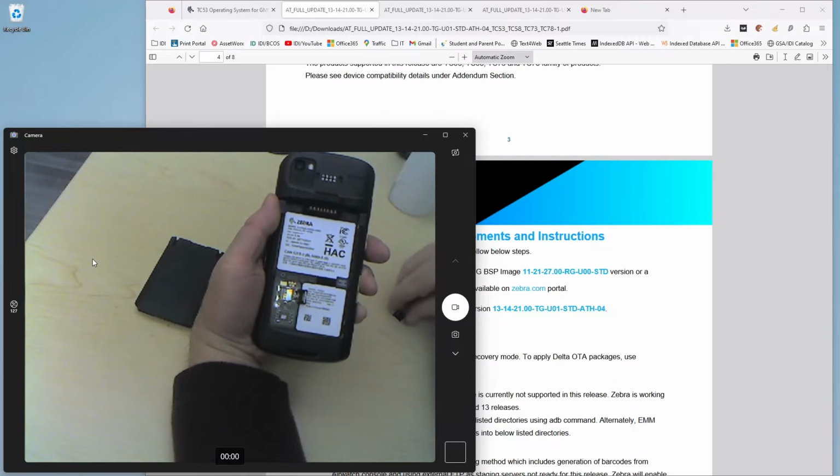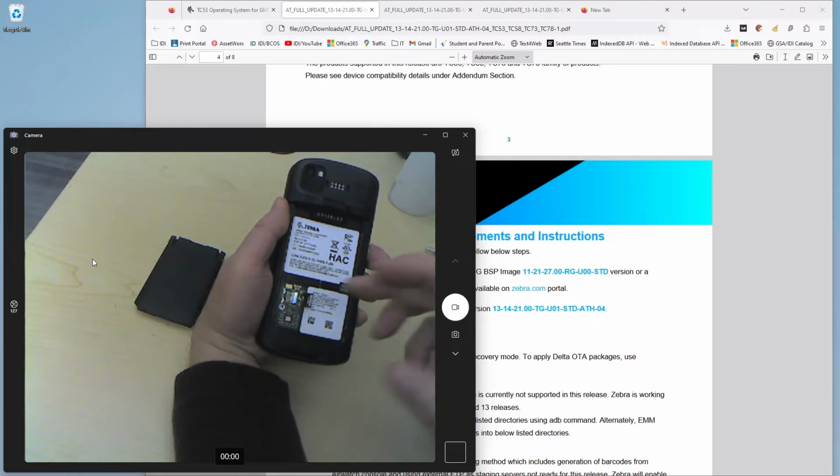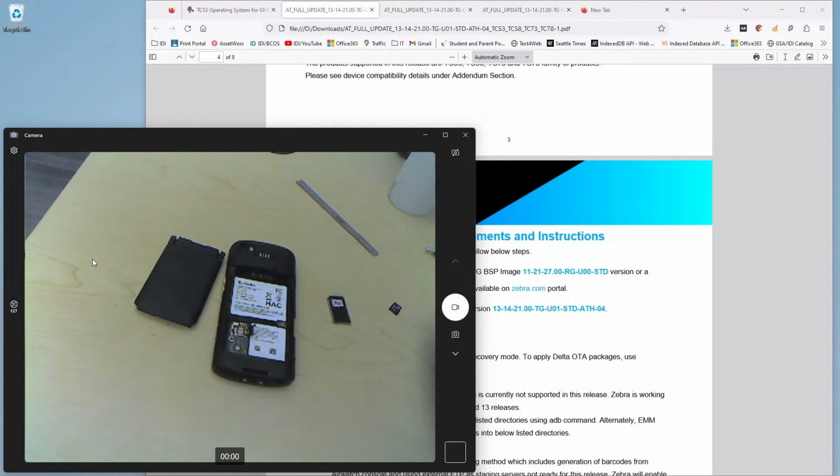And I have had a lot of trouble getting standard SD cards in here, micro SD cards in here. But you do your best, and if it doesn't fit in there with a click, then just hold it down, put the battery in, it should work. Okay, so that's how we're going to upgrade it now.